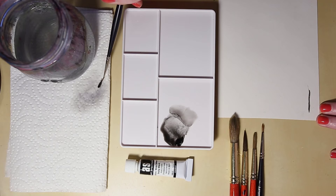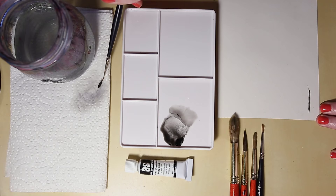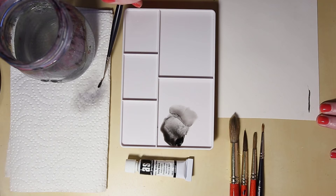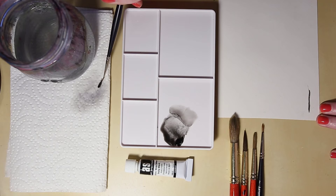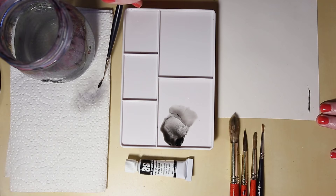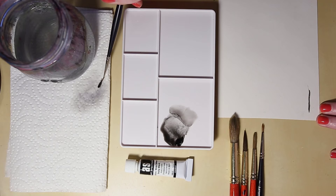Doing that once more — just putting the brush tip in at the top, twisting it off to keep it nice and fine, then doing little sketchy strokes. Now I want to show what happens if we don't have enough water. You can tell when there isn't enough water because the tip of the brush kind of separates into its little pieces. If you draw a line like that, it's barely even coming out, and when it does it's not smooth or fluid at all. The less water on the brush, the faster the line dries.